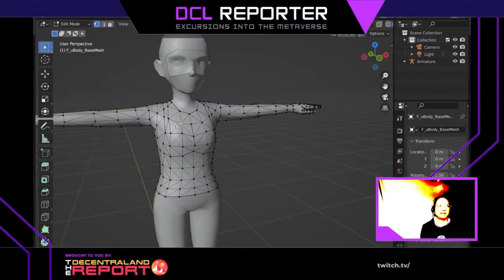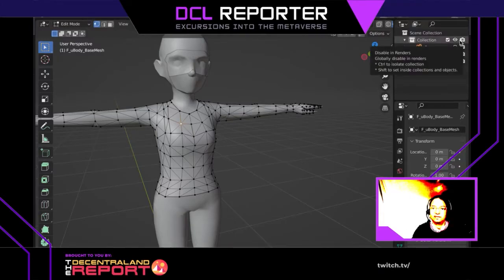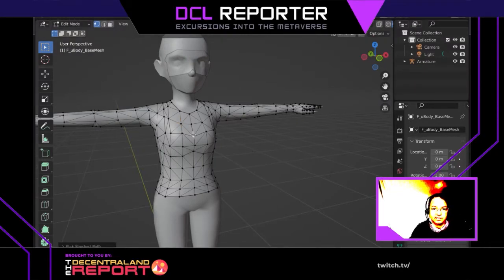I'm going to try to see if I can pair this mouse to here, because working on my laptop without my mouse is kind of difficult. Some of the shortcuts, I'm going to actually open up my other file. It's not letting me do some of the things I want. Come on. I need to do some right clicking, and it's not letting me. Right now it's just selecting the verts.